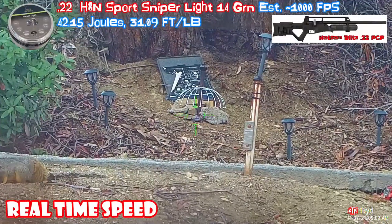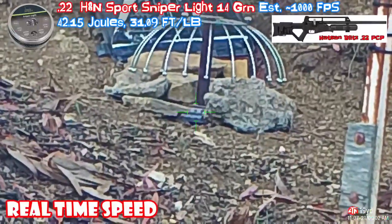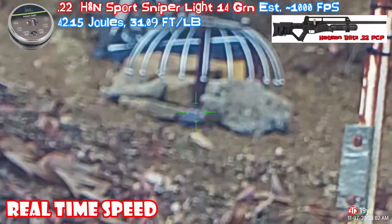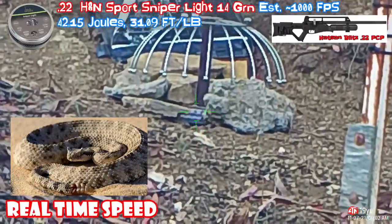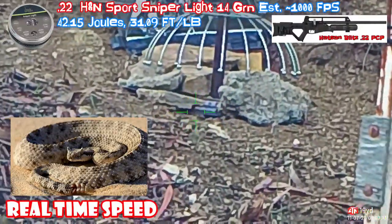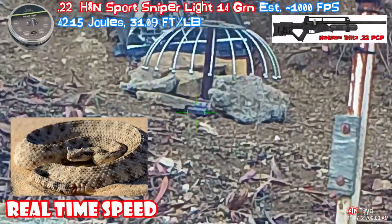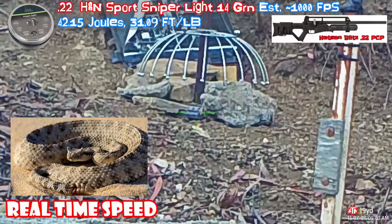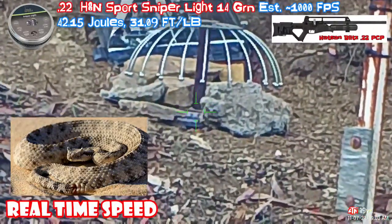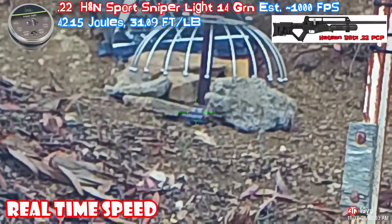We have a snake. You see this pattern right here? That pattern looks like it's a snake. The top portion of the snake and the bottom portion are basically in a curl. That's the maximum zoom. It's very blurry now because now we're using digital zoom.